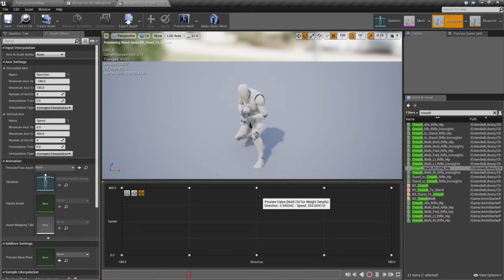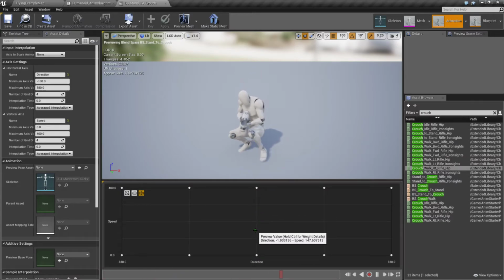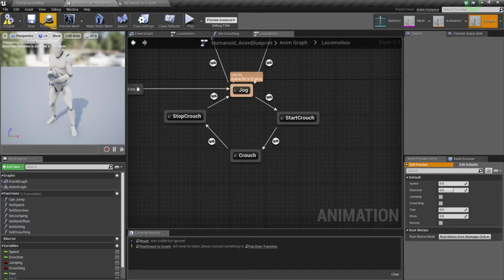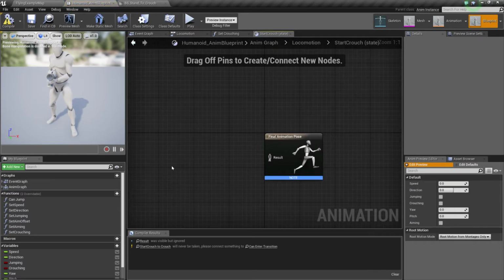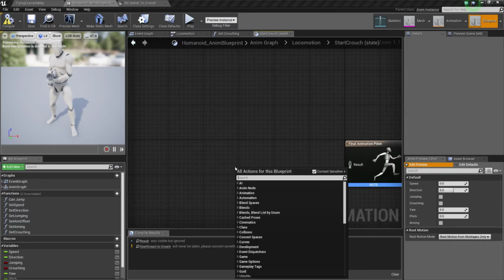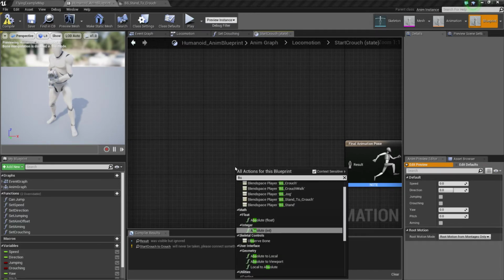Wondering why I wasn't playing. Yeah, so the idea of what we're doing is just trying to smooth out that crouch animation so it doesn't look so abrupt.